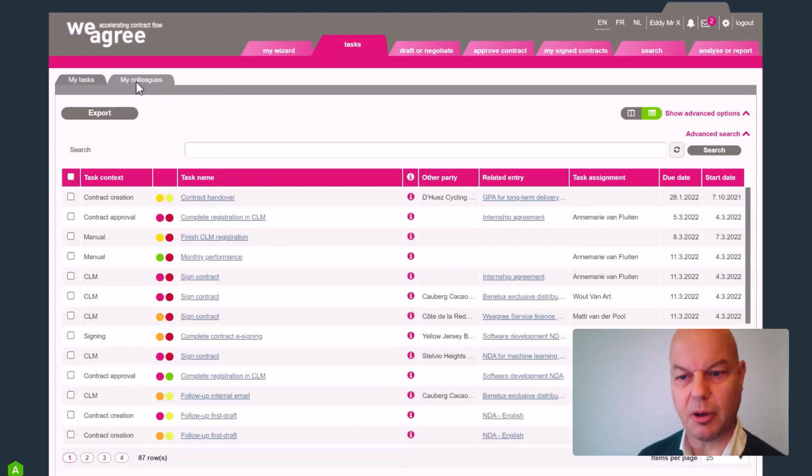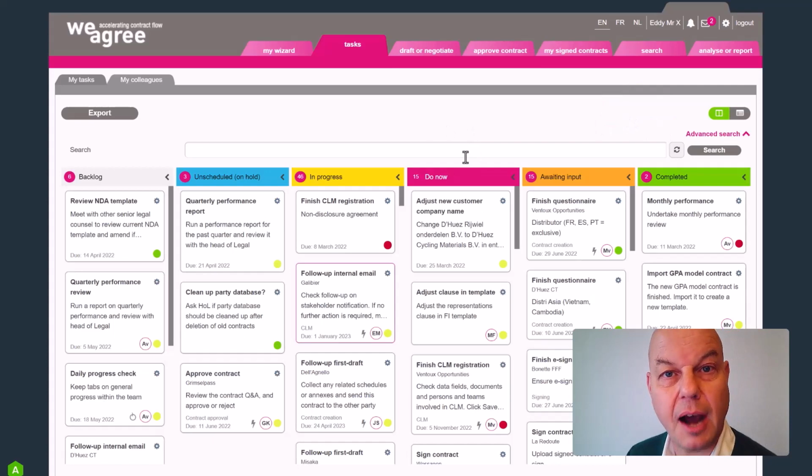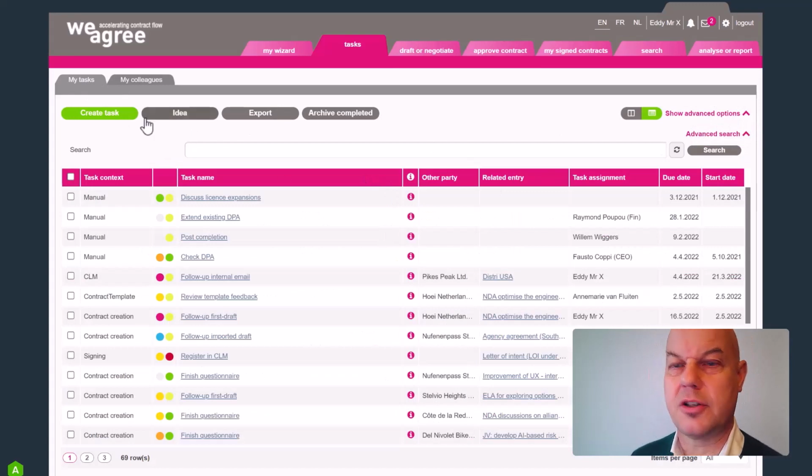It's more a table overview, and that's of course because if you have all your colleagues in the overview, the task Kanban is probably not useful for having the right overview. Yet you can change the styling of the overview and create a Kanban out of this, just like you could have done that for your own Kanban if you had preferred to do so.